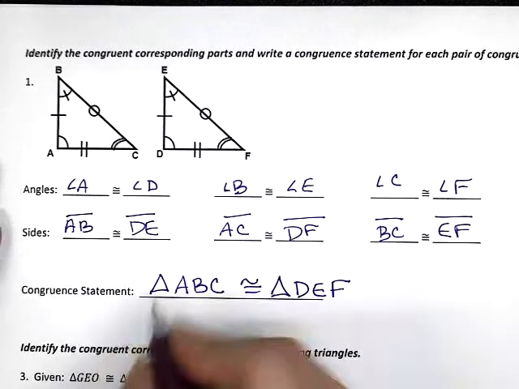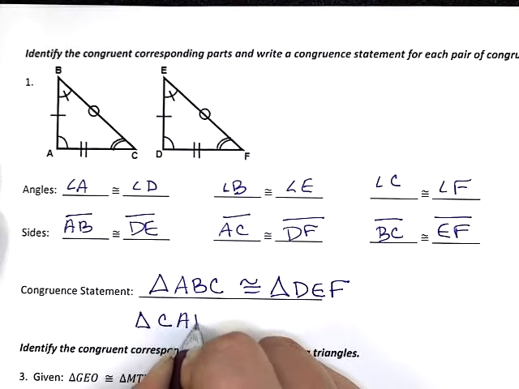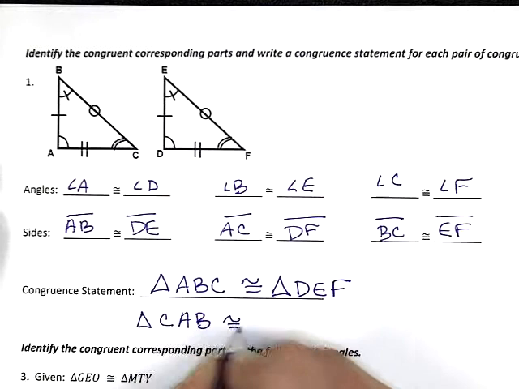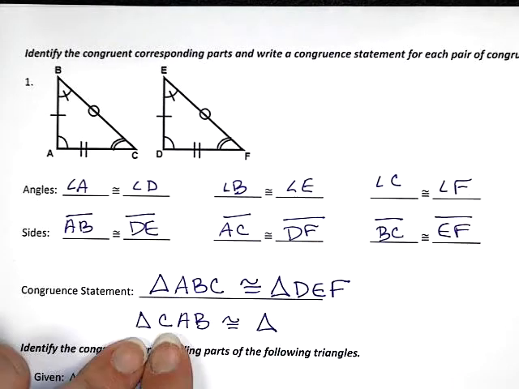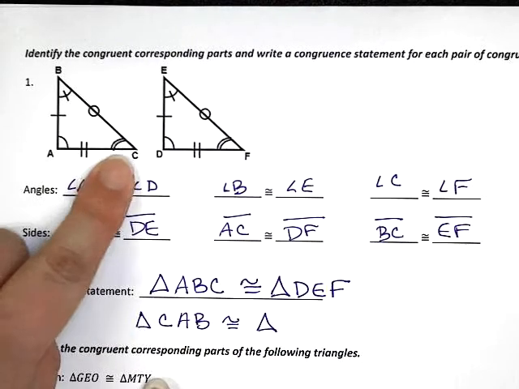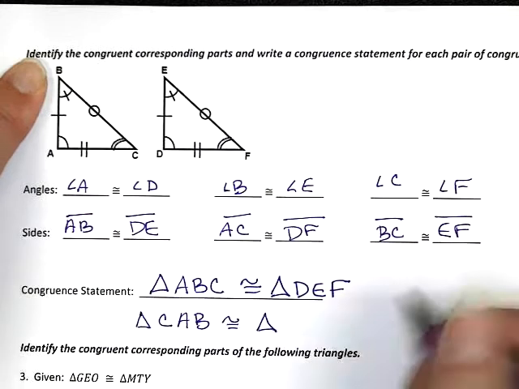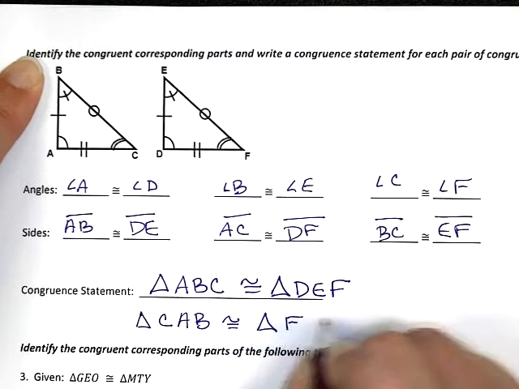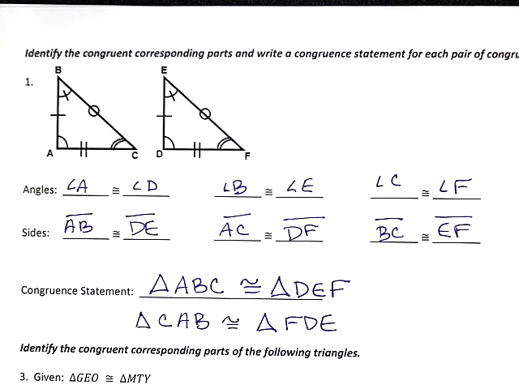If I started with, let's say, triangle CAB instead, then think about what that would mean. Find my new order for me. So I changed this to CAB. So I'm starting at C, going to A, going to B. Go over to your other triangle and do the same thing. You should get triangle FDE. Okay, so your triangles may come in a different order, but as long as your corresponding parts are matching, it doesn't matter.